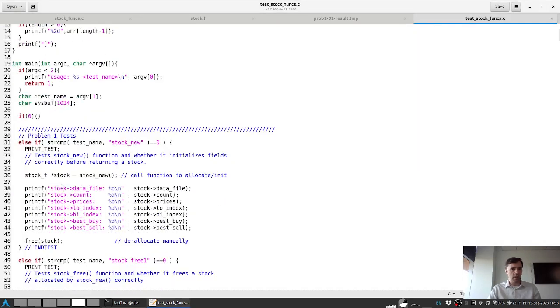So here is line 38. Now, as you would look at a line like this, you look for what are the possibilities for a seg fault here. Where am I dereferencing a pointer that may be going out of bounds? And clearly what's happening in the test is, oh, my stock new function that I haven't quite finished yet is getting called. And then we're immediately dereferencing to say, let me look at the parts of it. Well, if you return something incorrect, like an out of bounds memory address, the first attempt to dereference to print here is going to seg fault.